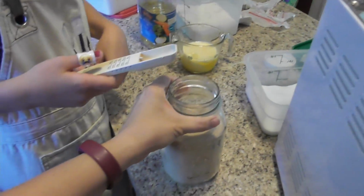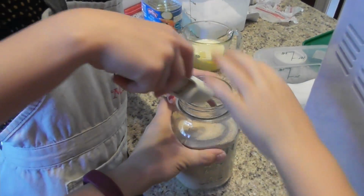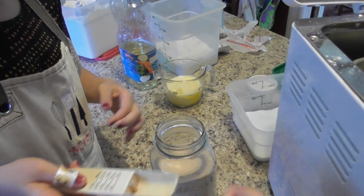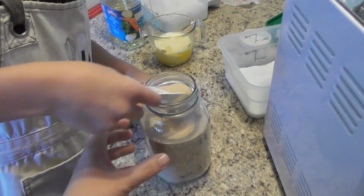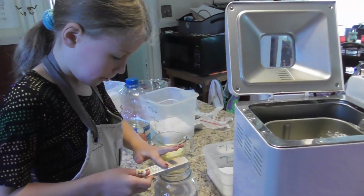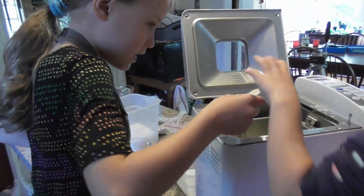And then we also need 1 tablespoon, Mary, of yeast. Mary can do this one, honey. 1 tablespoon is just going to be right full to the top. Okay, that's good, Mary. I'm going to let Mary do this one. Go ahead, dump that in.